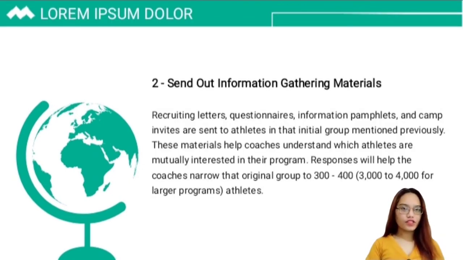The second stage of recruiting is to send out information gathering materials. Recruiting letters, questionnaires, information pamphlets, and camp invites are sent to athletes in that initial group mentioned previously. These materials help coaches understand which athletes are mutually interested in their program. If you receive any of these materials from a school you are interested in, respond with a personal message to thank the coach and let them know you are interested in their program.